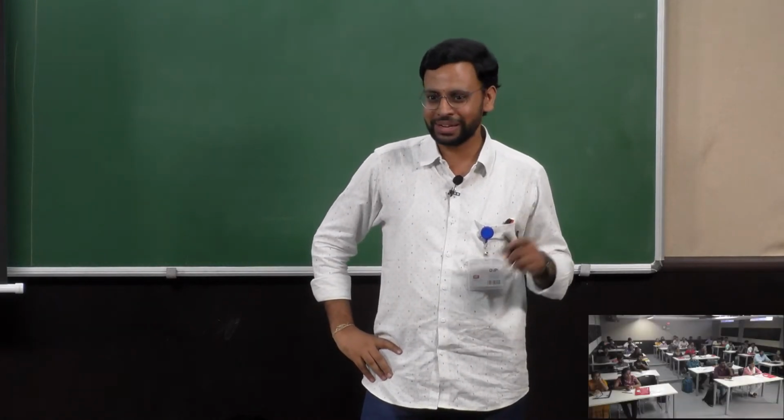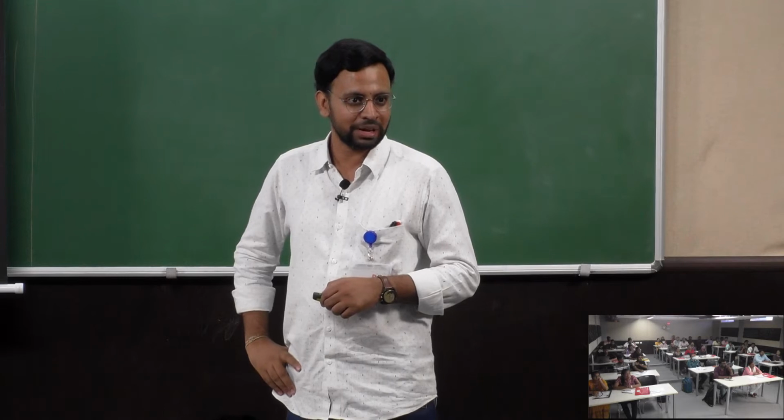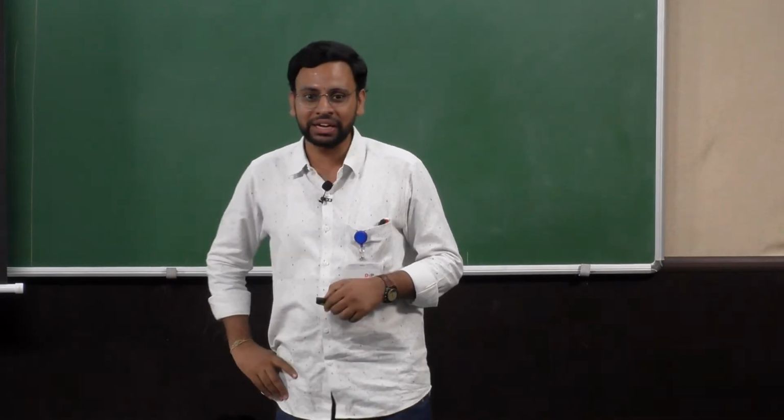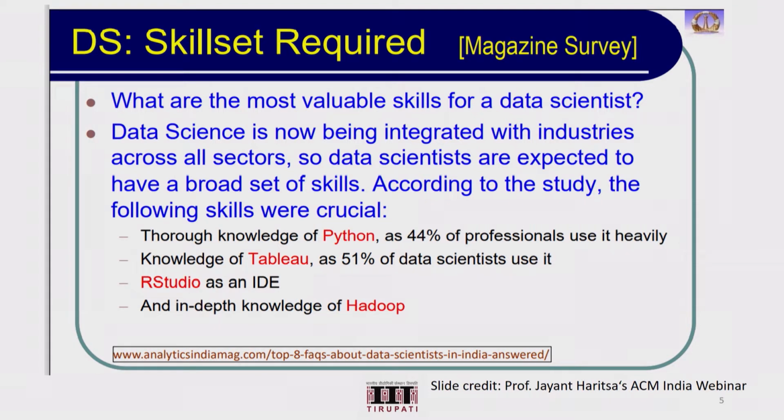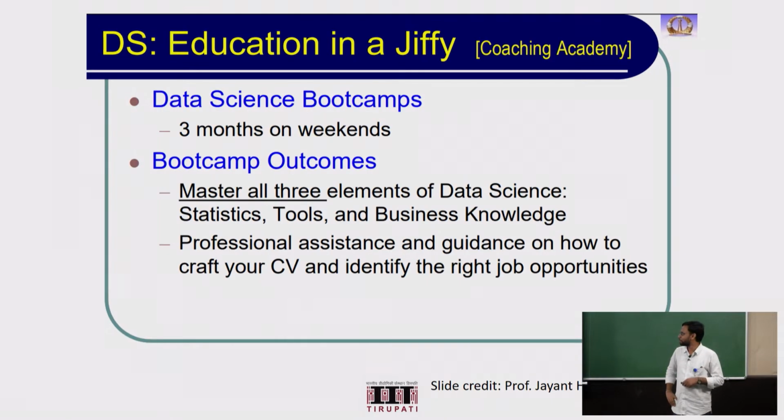So people would say learn Python. Then data science is there. Then there are things like Tableau. Some of you might be already knowing that. And then there is some integrated environment where you have to code, so RStudio, for example. And then of course big data, Hadoop. So 44% of people said that if you want to master machine learning, Python is the most important thing. That is what they came to the conclusion. And 51% said you should learn this software Tableau, and then these followed.